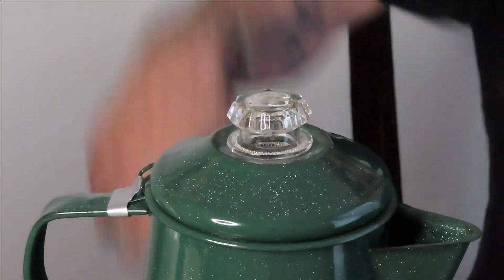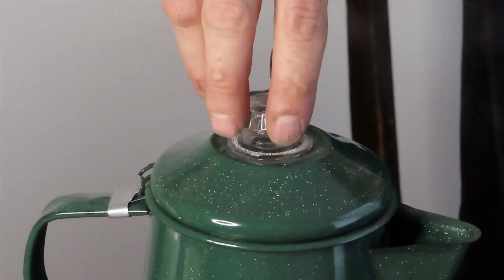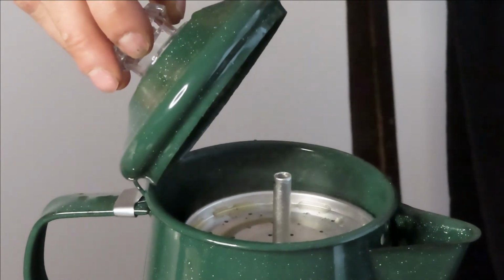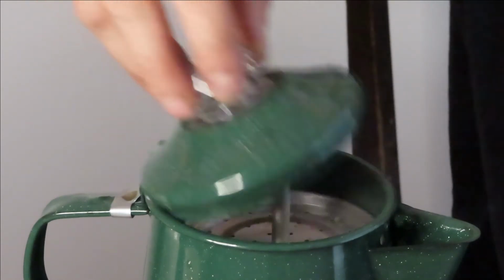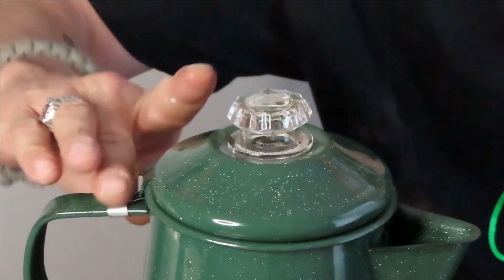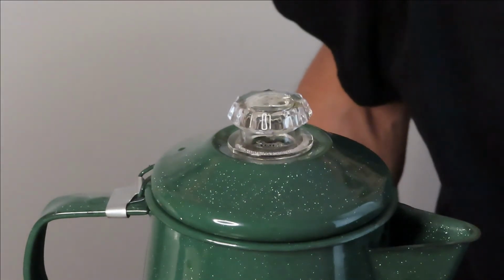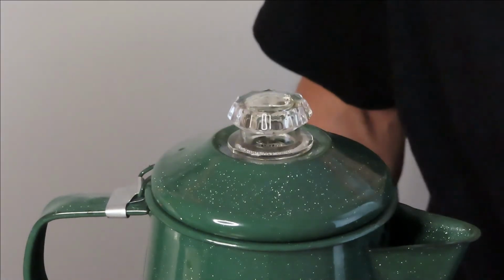I do know that he was one guy patenting this, and for good reason. I like how it shoots right up out of there like that. Bloop, bloop, bloop. That's a fun way to perk some coffee, or make coffee, brew coffee. I don't know the proper terminology. Today we're perking coffee. I'm sure the coffee is brewing in the perking process. So either way, we're making some coffee.